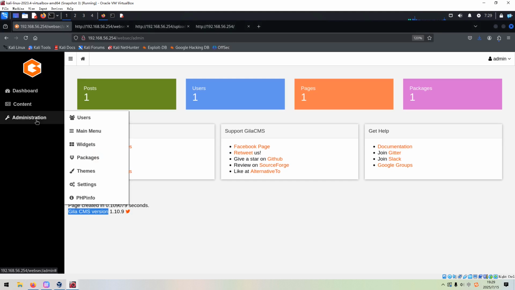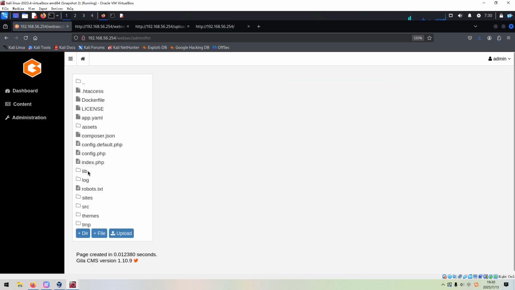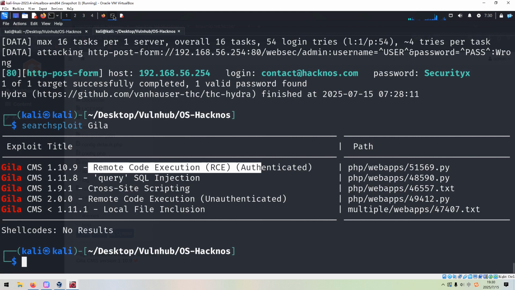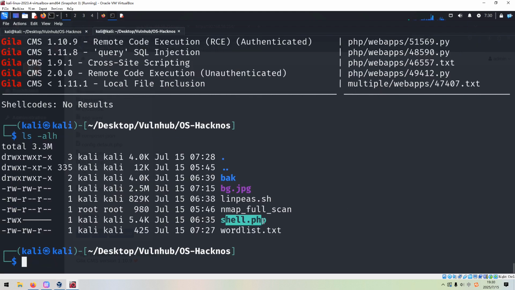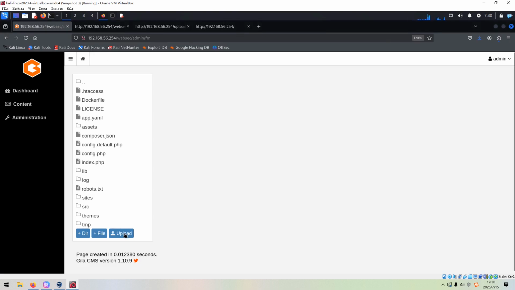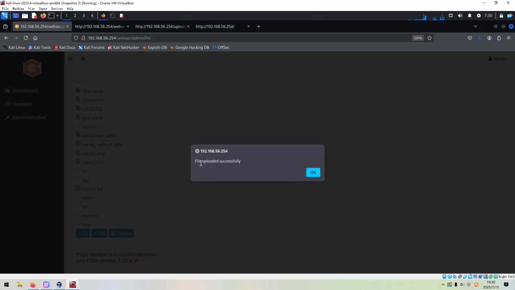So how do we do it? Since we have already got access to this administration panel, here you can see the content file manager. So I think it would be very easy to manage files, for example uploading a file. And I've already got this web shell file ready. So next, I'm going to upload it to the target machine. As you can see, without any restriction, we successfully uploaded this web shell to the target machine.